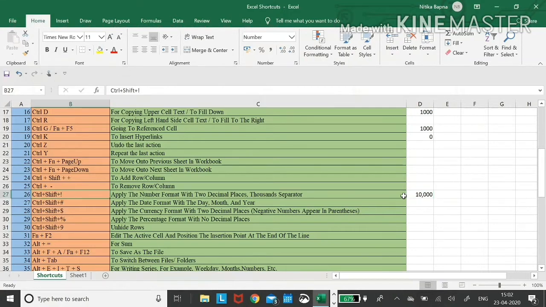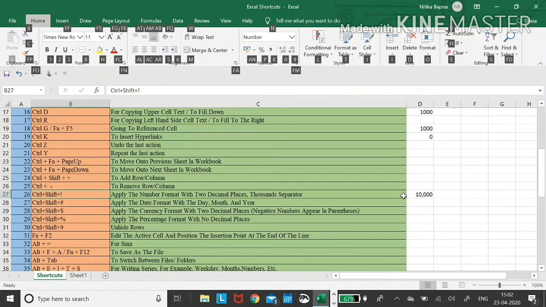So these are it, there are many shortcut keys, like Alt. If you want any shortcut keys from Home, then you can just type H. Now X is for cutting, C is for copying, FP is for format painter. It will duplicate whatever the cell you have selected, it will apply to that.